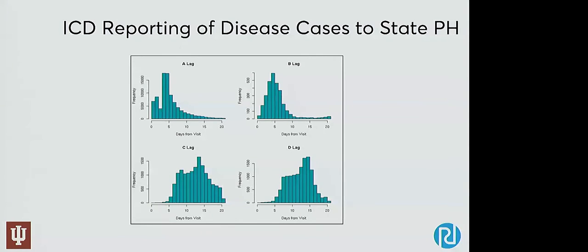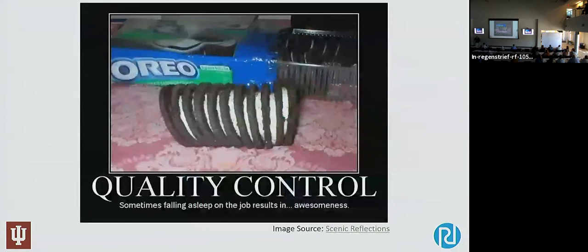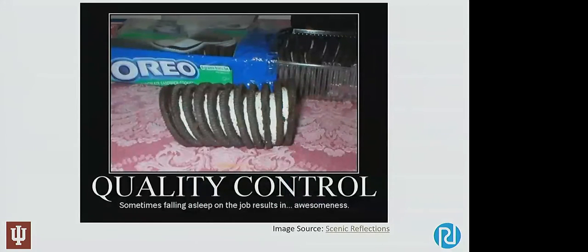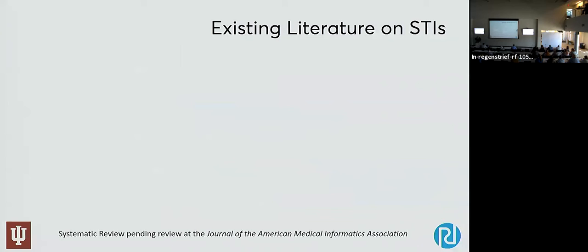So what we need to do, always in research but also in public health practice, is institute good quality control practices so that we can understand the limitations of the data when we're trying to use them to answer a particular question. The first thing that our team did in concert with our friends at CDC was look in the literature. What do we know about the validity of using ICD codes to find STI cases? We were focused on chlamydia, gonorrhea, and syphilis, which are the most prevalent ones reported in the STI if you kind of ignore HIV.